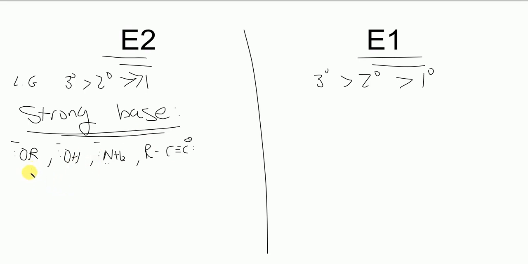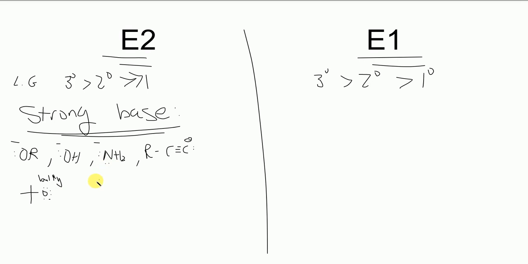And we can further characterize these bases, which is important, as either bulky or non-bulky. So a bulky base, for example, is if I had a t-butyl and I have this O minus. So this would be a type of OR, right? This is an R group, but it's bulky. This t-butyl group is very bulky. I know I'm kind of skipping around a little bit and talking about different things, but just bear with me. This is a bulky OR group.